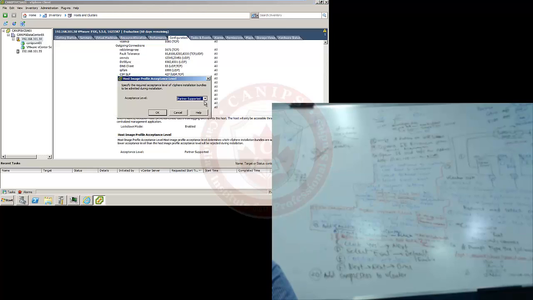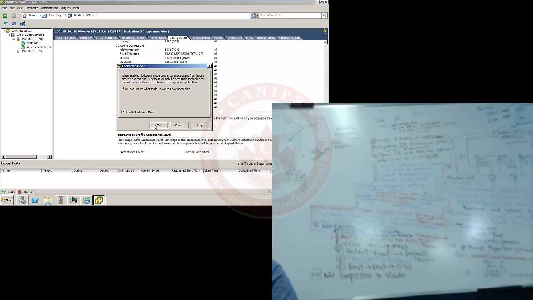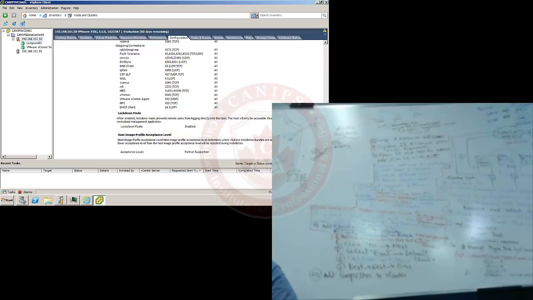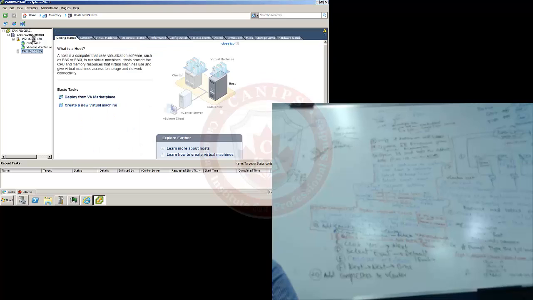So here, let's try editing it. Cancel. This one. Okay, sorry. So here it says enable lockdown mode. It means that it didn't refresh. It didn't refresh. And what about on the host? Is it enabled or disabled? It is still disabled. Hold on. No, there is something. Hold on. There is something.